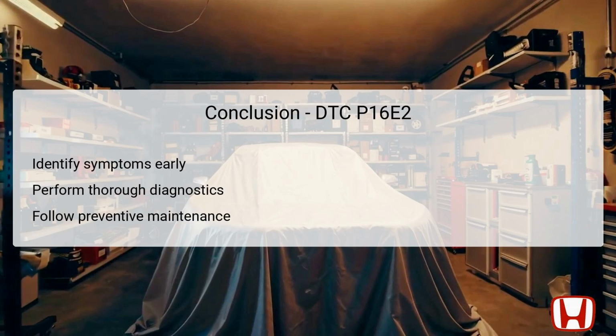In conclusion, recognizing and addressing the symptoms associated with DTC P16E2 early on is crucial for maintaining the vehicle's operational integrity. Performing thorough diagnostics using the Honda Diagnostic System is essential for accurately determining the cause of the communication error, whether it's a loose terminal, poor connection, or faulty component. Following a structured approach ensures that no detail is overlooked, leading to effective repairs and resolution of the issues.